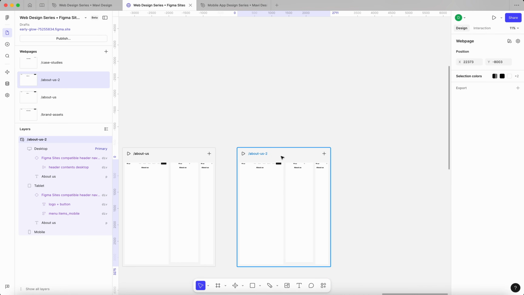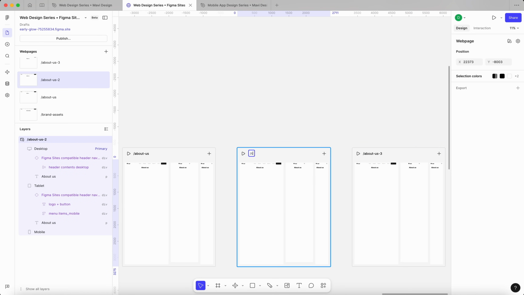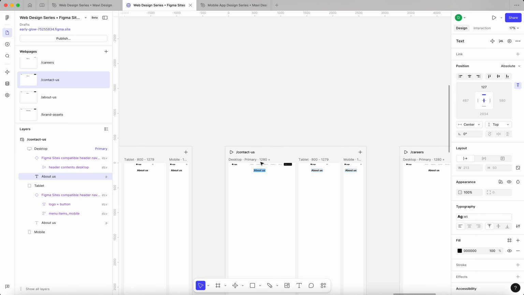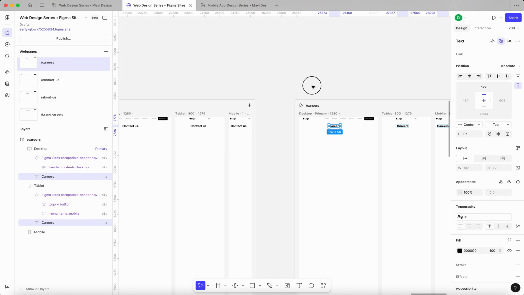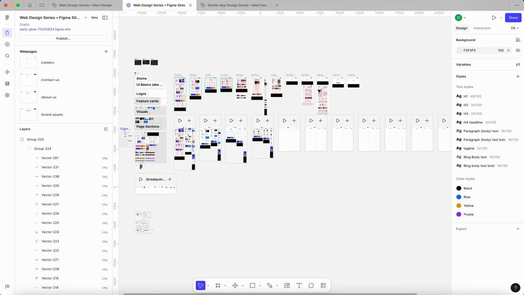That's going to be contact us and careers. So let's do contact us and careers. I'm going to also change the headline, contact us, and then careers. Okay, all right, so we have all the page placeholders in place currently.